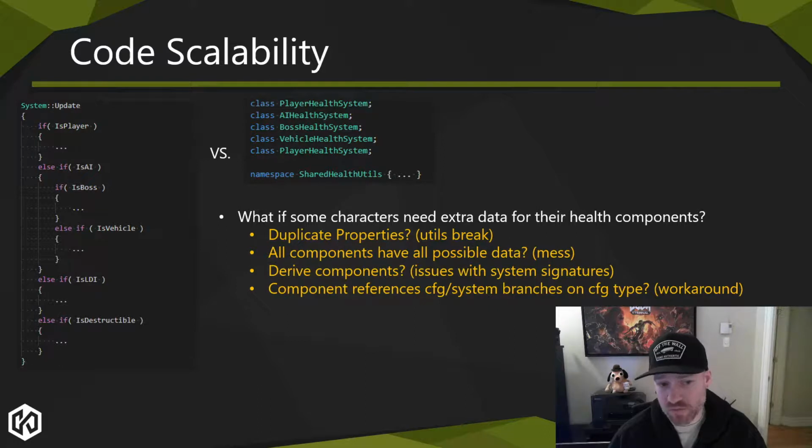And the final thing you could do is you just work around the whole thing, and you say, okay, well, my health component just has a pointer to a config or something else that maybe has derivation or polymorphism. And then the system reads that config, says, oh, you are of type blah, execute. You have a completely separate health system outside the thing, and all you use your component and your system for is to read the config for that specific character and execute it in the external system. That's what a lot of people seem to be doing.